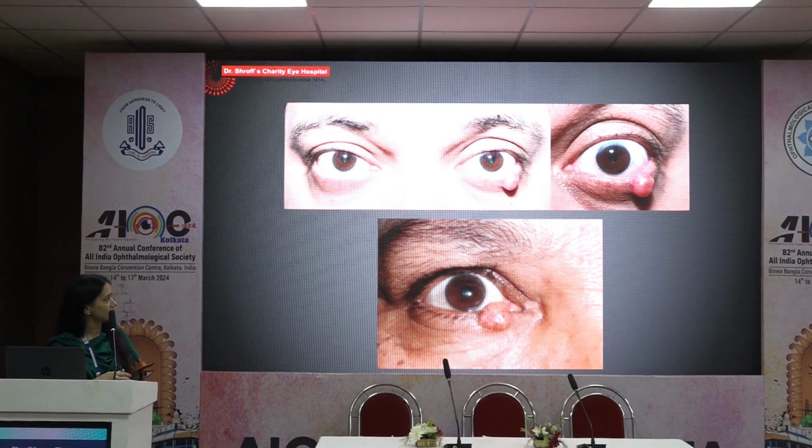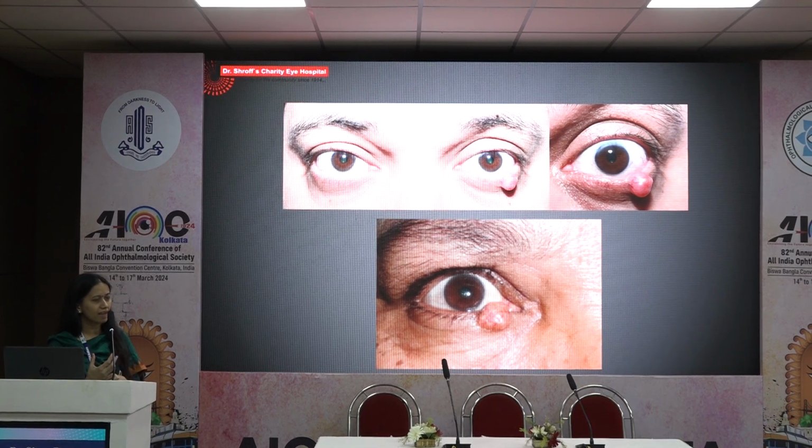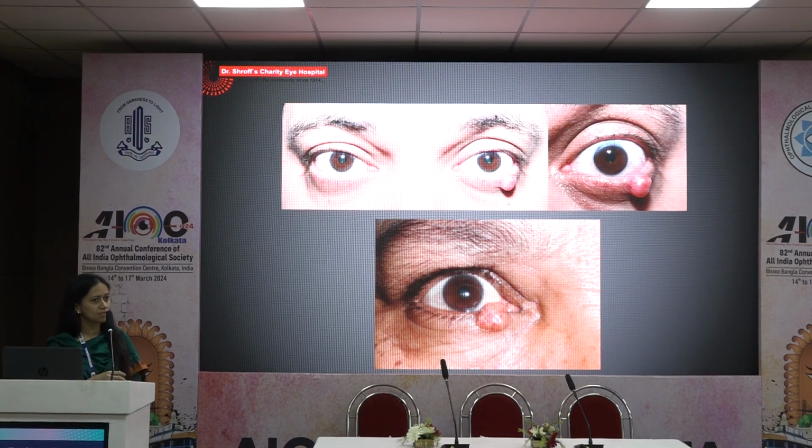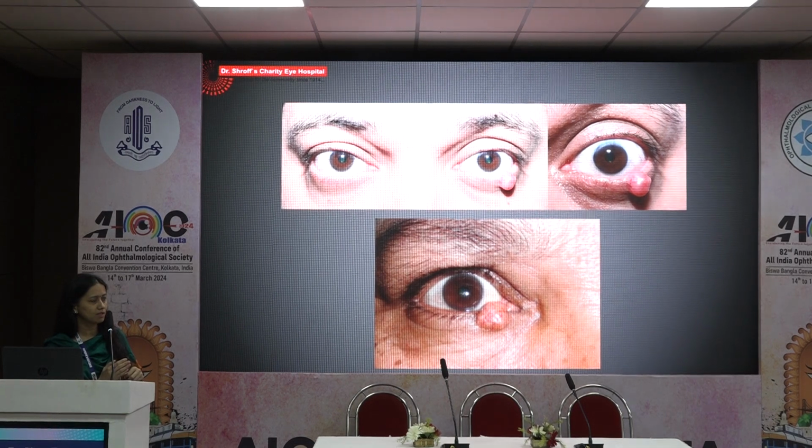He's a young guy, with a couple of months of history. So it looks like a little angry looking vascular lesion. There are some telangiectasia. There is loss of eyelashes. The lid margin seems to be involved. So we lean more towards malignancy, but we can never be sure.